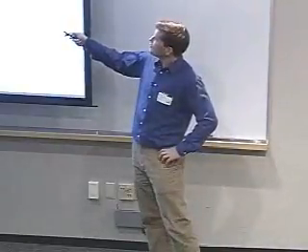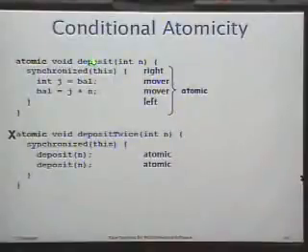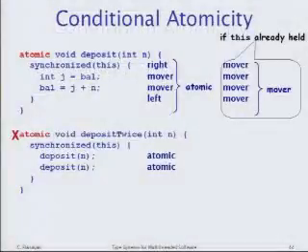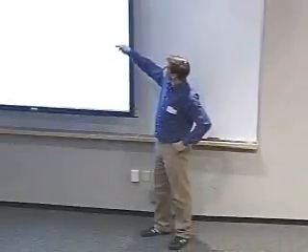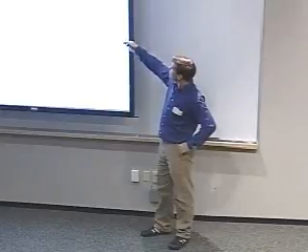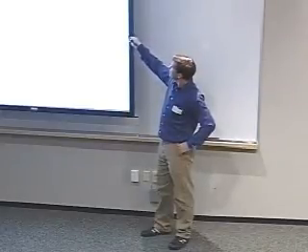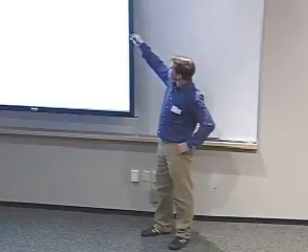So we need to beef up the type checker a little bit to be able to reason about this. And the key thing that's going on is we need a more precise spec for deposit. It's not enough to say it's atomic. I mean, certainly it's always atomic, but what if it's called when the lock is held? Exactly the situation here. If the lock is already held, Java has reentrant locks, so this lock acquire is really a no-op, right? So instead of this pattern, suddenly we have a whole bunch of movers. Altogether, it's just the same as a mover. So what we're seeing is if the lock, this, is held, deposit is a mover, otherwise it's atomic.